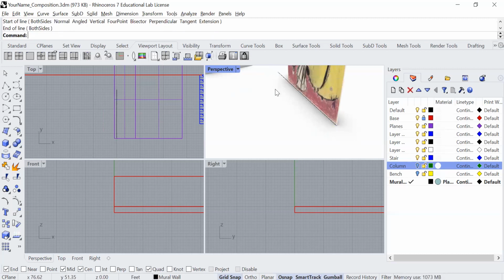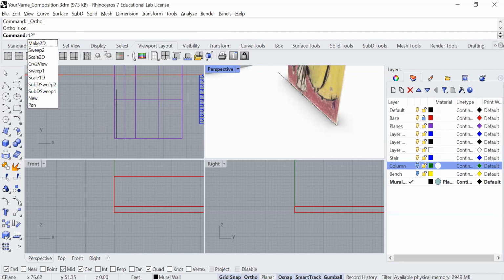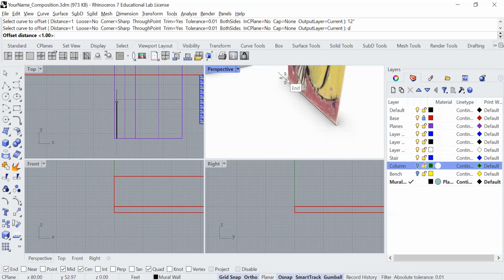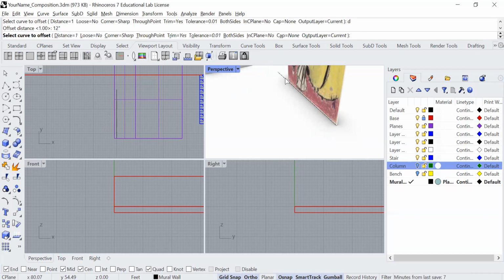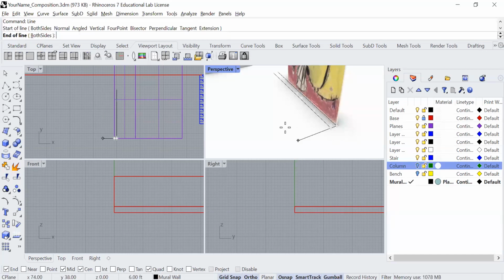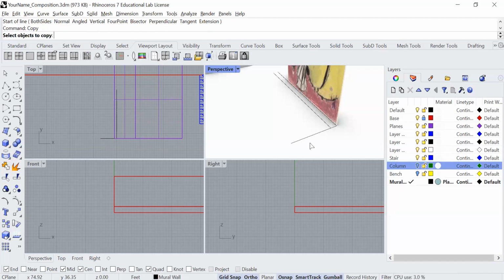So let's bring in one here, and let's offset 12 inches. I think it already had that, and that there. And then I'll do another one like this, and I will offset. I can go directly here, but I can make a copy of it from here to here. So I can do that 14.97.